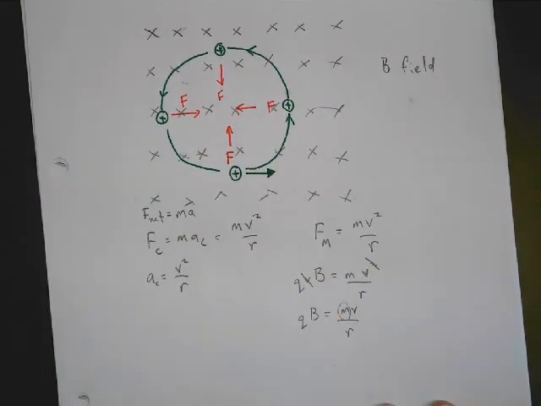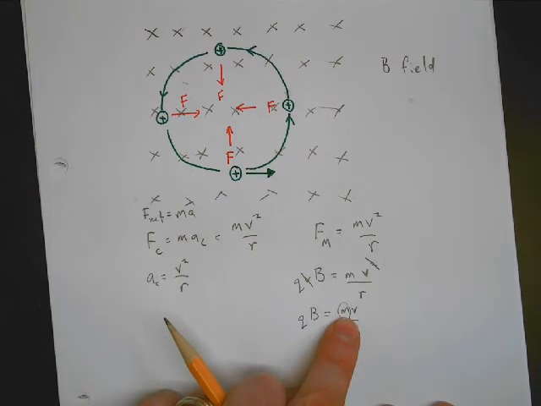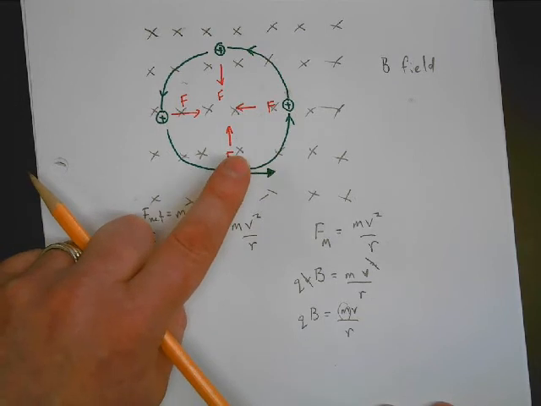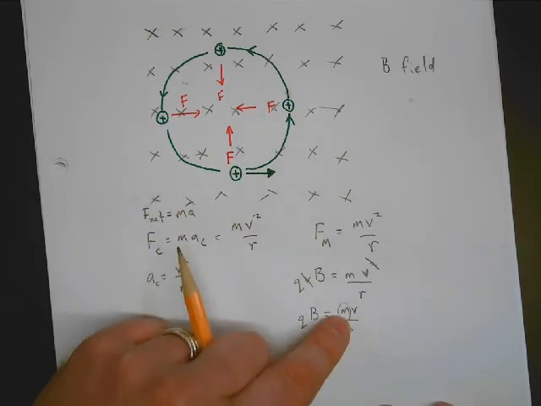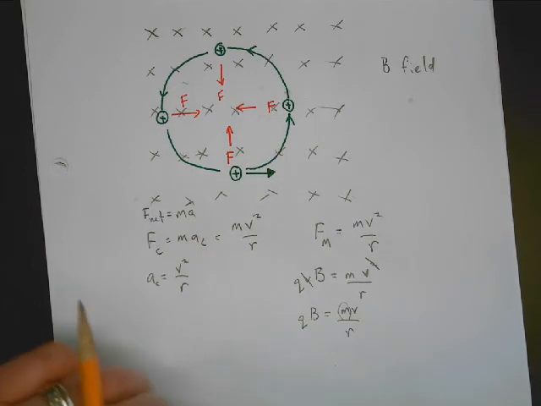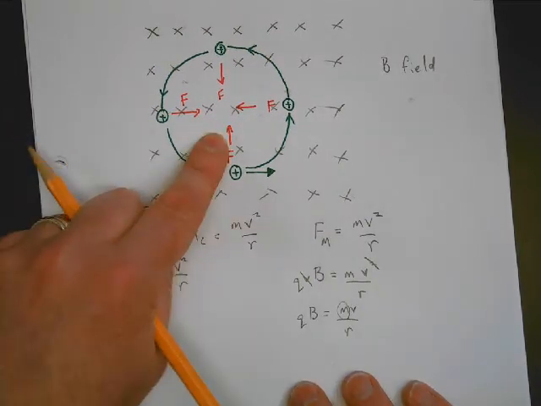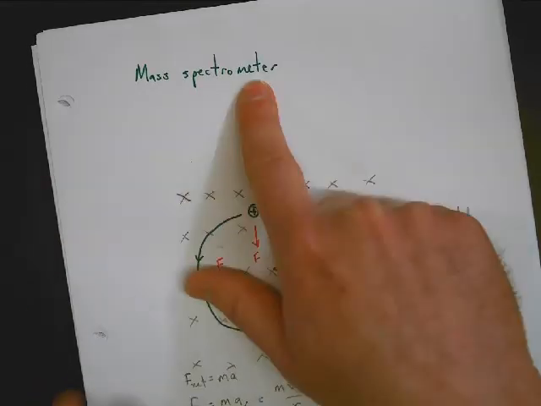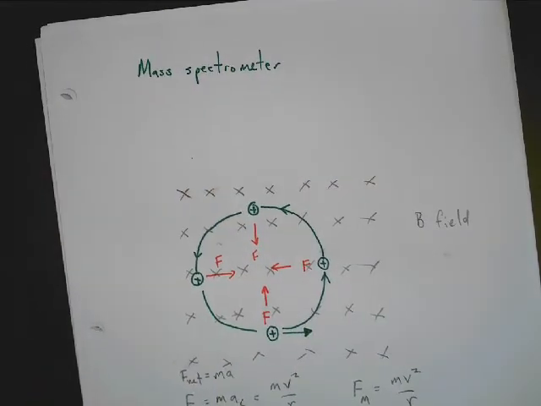out what the mass of a certain object is. Because if they could figure out the mass of this object, they could figure out what that object is. If you've ever watched any CSI or any of those shows where they got this unknown material and then they run a test on it and magically they know what the material is, that's what they're doing here. And that's what this thing is for. It's called a mass spectrometer.